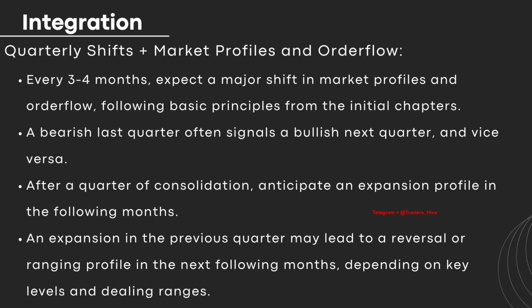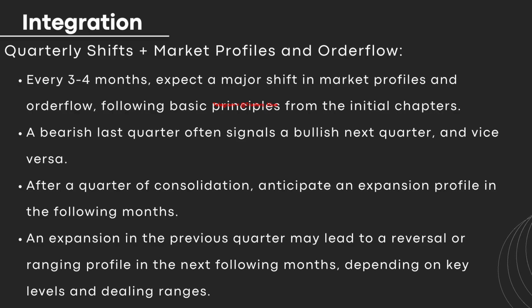So, right here, first of all, let's discuss how we're going to combine quarterly shifts with market profiles and order flow, or simply advanced market structure. Now, we know that both quarterly shifts and market profiles have specific ideas and principles. In the same way, order flow or market structure also has some fundamental principles that it follows. What we're going to do is combine them all, but we'll also stick to the fundamental and basic principles of each concept while maintaining a logical approach.